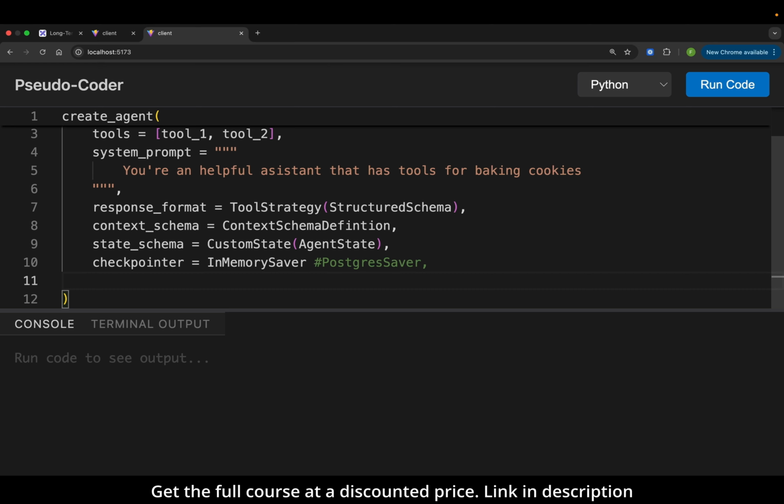And the last parameter we're going to be looking at is middleware. Now, a lot of times you want to hook into the native behavior of this agent. The behavior of this agent is abstracted from you, unlike the LangGraph graphs that we've been creating earlier, where we get to define all the nodes, all our functionalities, all the edges, the flow, and everything. This one is totally abstracted. It just works using the React pattern. But sometimes you want to hook into the process, and middleware helps you to do that.